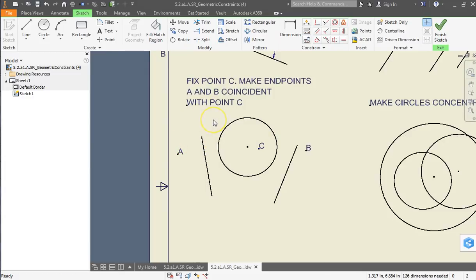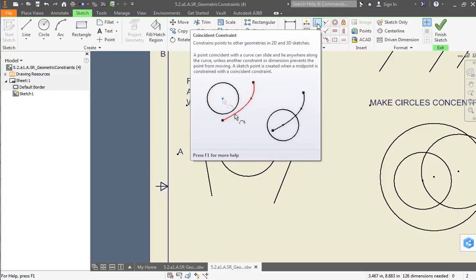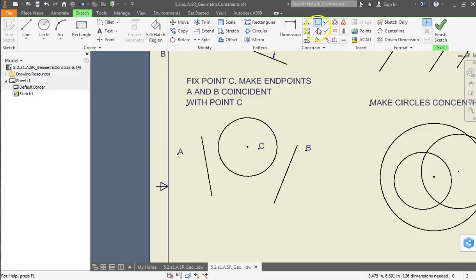You know what? I think I'm going to show you how to use the coincident constraint. We're going to use it a couple more times than they intended. The coincident constraint will take a point and make it fall on top of and line up with another point. So I'm going to make this point, the center of the circle, be at point C. So they're kind of one and the same. So now the center of our circle is C.